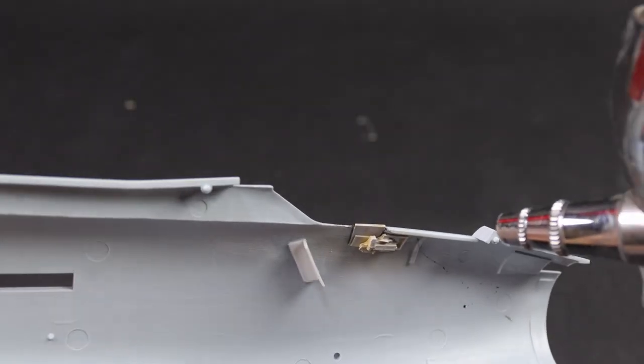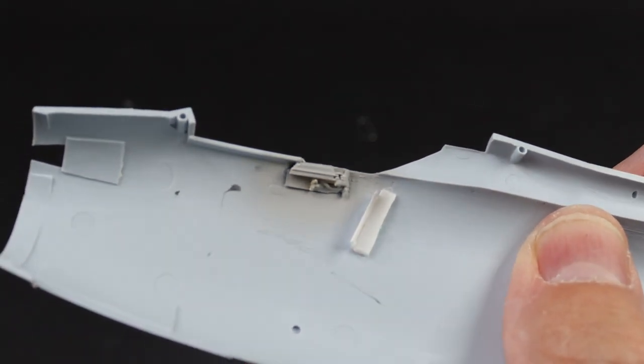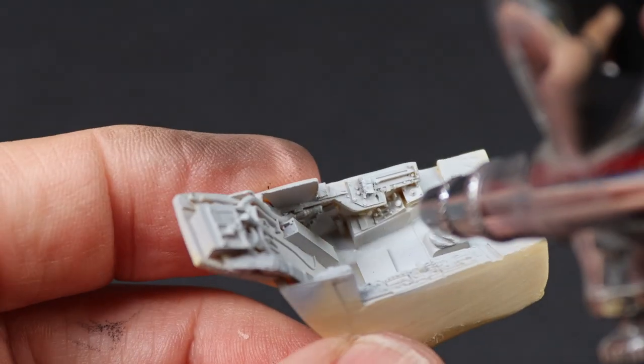The sidewalls didn't quite fit. I've got a feeling it was something to do with me rather than the kit, but the cockpit mounting sections are a little bit vague, so you can see they're just an L-shape bit of plastic card just to help.